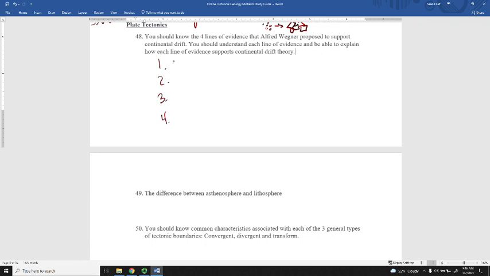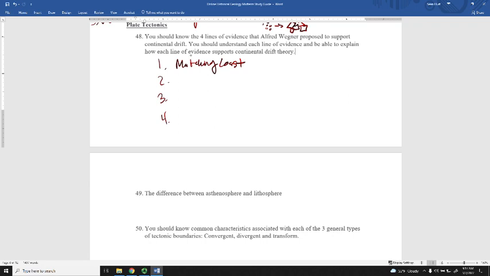So the 4 lines of evidence that he provided, I'm going to write this all down here, the first one, the most intuitive one, is matching of coastlines. And by the way, when you do this on the test, don't just answer with 4 words, like 4 bullet points. That's not going to be good enough. I'm only going to give you maybe half credit for that. I want you to explain each of these, just with 1 sentence. It doesn't have to be amazing. Just a 1-sentence explanation of each of these, so that I can see that you understand. I don't want you to just memorize a word. I want to see that you understand a little bit of the science behind, or the evidence behind this.